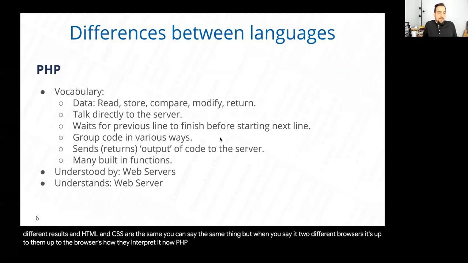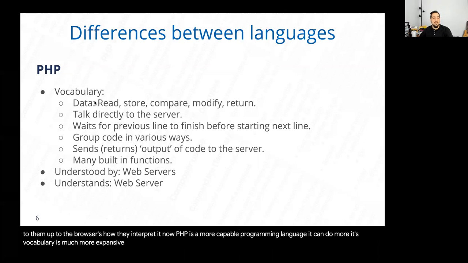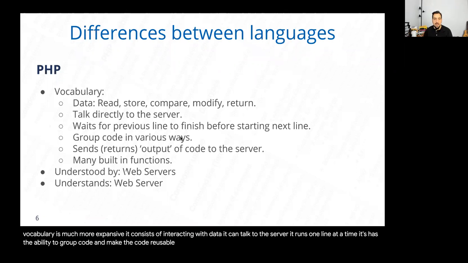Now, PHP is a more capable programming language. It can do more. Its vocabulary is much more expansive. It consists of interacting with data. It can talk to the server. It runs one line at a time. It has the ability to group code and make the code reusable. After running PHP code, some output is typically generated, and that output is given back to the user. And it has many built-in functions.